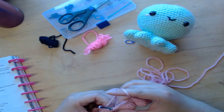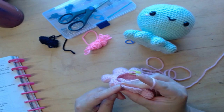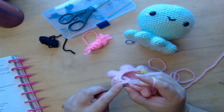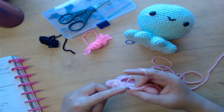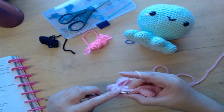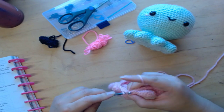So those of you who crochet or knit, what's the first thing you made? I think the first thing I made was a scarf. Most likely a scarf. I feel like that's the majority of people's first project. But yeah.